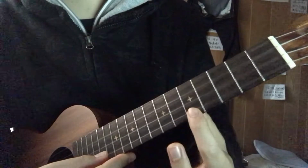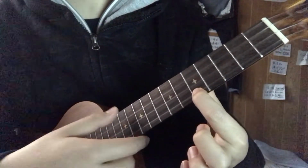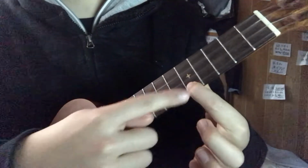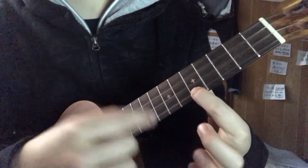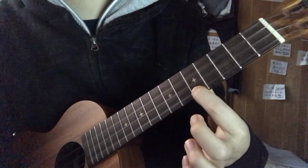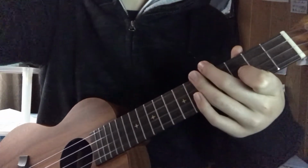And for notes, I'm going to say first 5 for this one, for example, because it's on the first string and it's on the 5th fret, so first 5. That makes sense? So this is gonna be 2/3, okay? Let's get started.